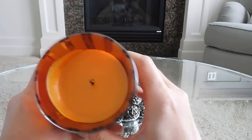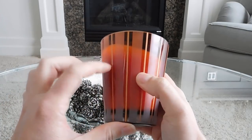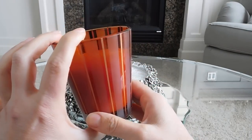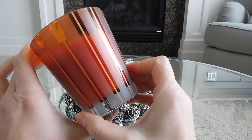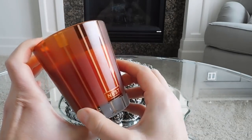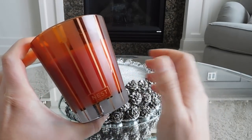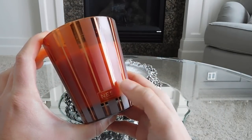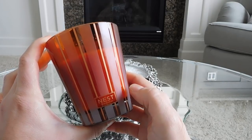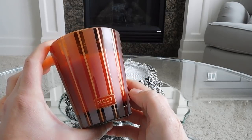It just looks a little bit ugly right now, but also, I love reusing these. They're very easy to clean up after you're done, and they're great for brushes or Q-tips, or you can put a votive in there. I just feel like the packaging is very classic, very elegant, very reusable. I really enjoy these candles. I will certainly continue to purchase from Nest. I like the company. I love their perfumes.